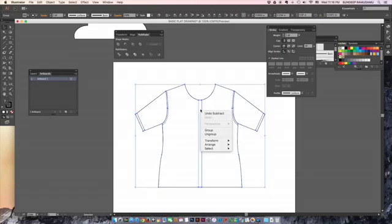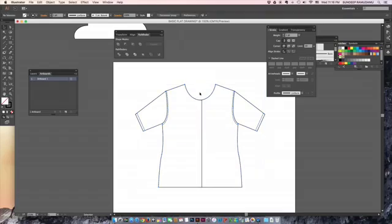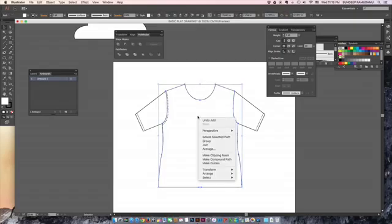So similarly, you just select the two bodice areas. At this moment we need to ungroup them so that only the two are selected, and then just click on unite. Now what happened? I missed out on the stitch line here. Most of the times you'll face this. What has happened? It's nothing. You just have to send it to back.